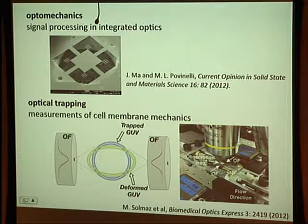So some time ago, I did some work showing that if you have two waveguides and you put light through the waveguides, there is a force between them that can either pull them together or push them apart, depending on what mode you excite. And so we are continuing to look at these types of ideas of being able to move structures. This picture happens to be of something we fabricated where there are photonic crystal devices on a movable membrane, which is connected by cantilevers. So this can move. And optical forces in these structures can move them around and change the response.